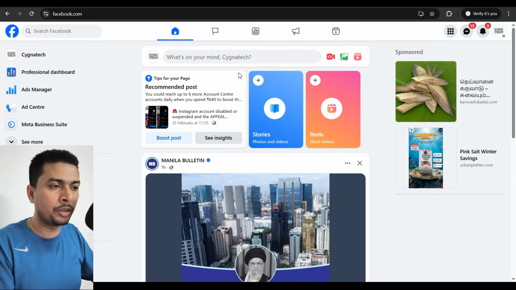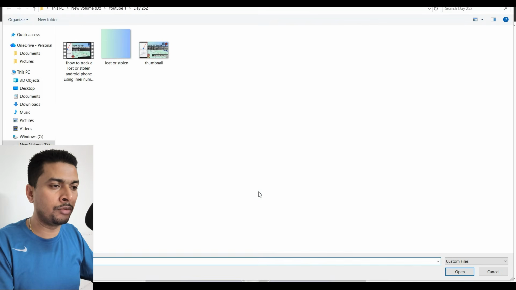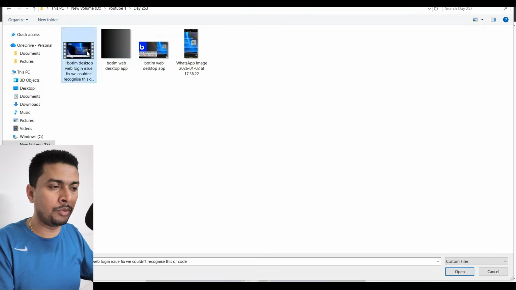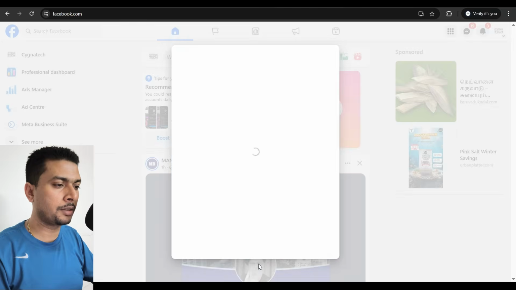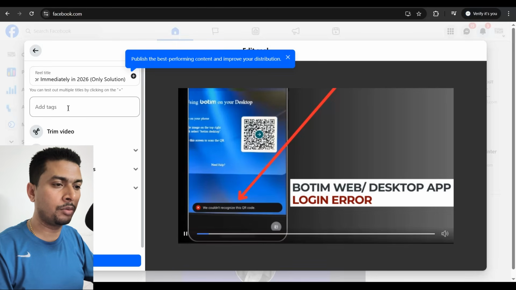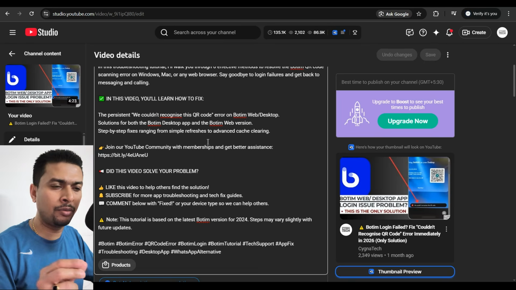So what you could do as an alternative is just go ahead and upload reels through the Facebook page. You could just get to Facebook and start posting out here itself. Click on the option out here and then you could upload a video, maybe a live video or whatever, through this option. So let's go ahead and see if I can upload a video from here directly. Okay, it's done. Put in your description and then click on next and you get directed to this page. Out here you could put in a reel title. Let's put in a title out here. Adding tags is totally on you if you want to add tags or not. I would suggest you go ahead and put 4 or 5 tags, not more than that.